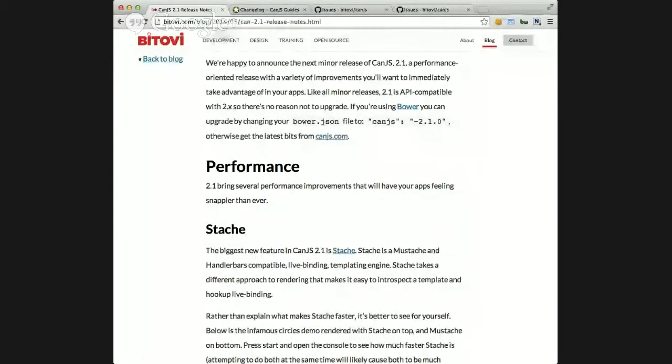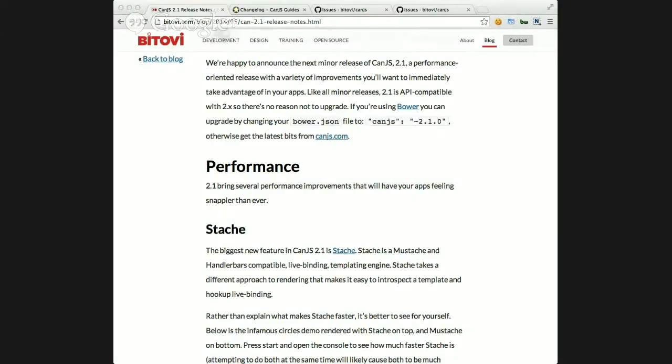I'll do a quick list just in case you haven't read the article yet. We've got a new templating language called Stash, lazy bubbling for maps and lists, lazy map and lazy list. There's a list promises plugin that just got released. The can map define plugin, can route map, can view adders, can view tag, and there's some serious work done on the documentation, including our inline documentation. We also have a new recipes guide and a plugin guide with a Yeoman generator. And along with all that stuff, we did a bunch of bug fixes.